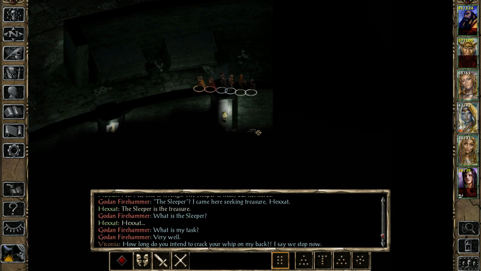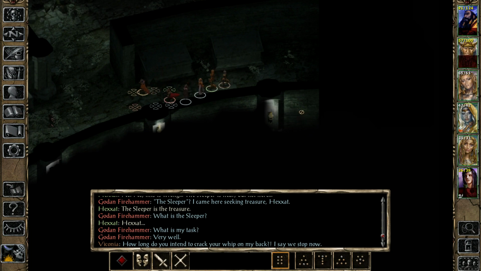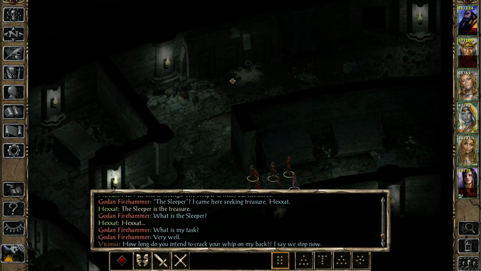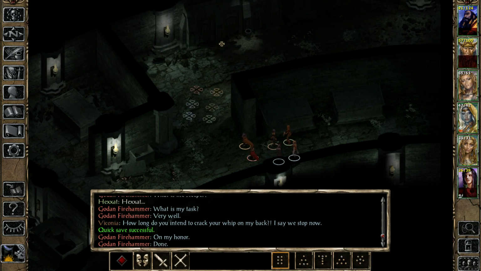How long do you intend to crack your whip on my back? Oh, it's a wall. I say we stop now. Yeah, it's the way it looked. It was the way it blended in. Yeah, if we rest, we're probably going to get ambushed. But we've got a fatigued character. We've got characters that are a little bit worse for wear. We'll press on and hope for the best. On my honour, done.